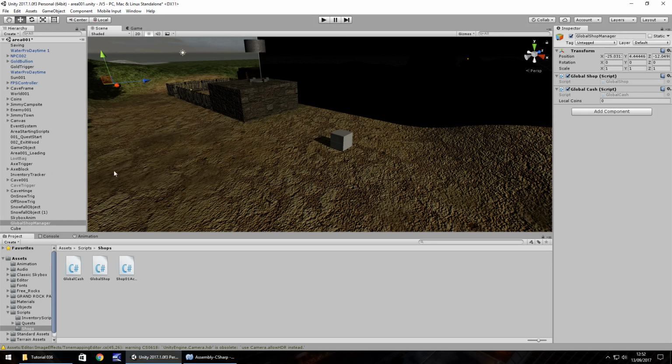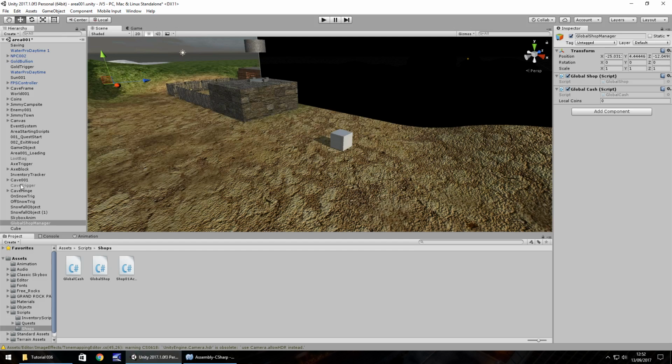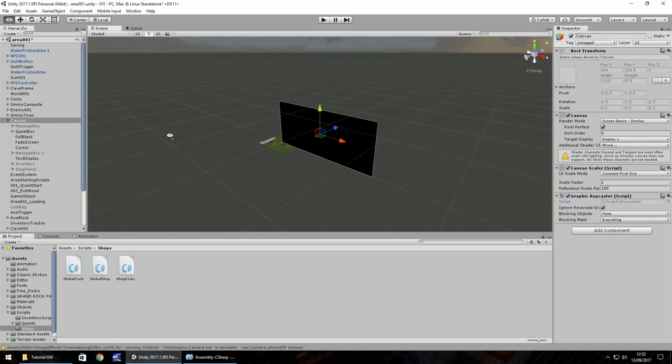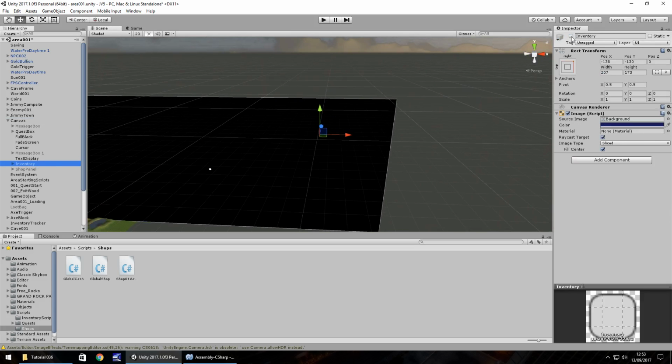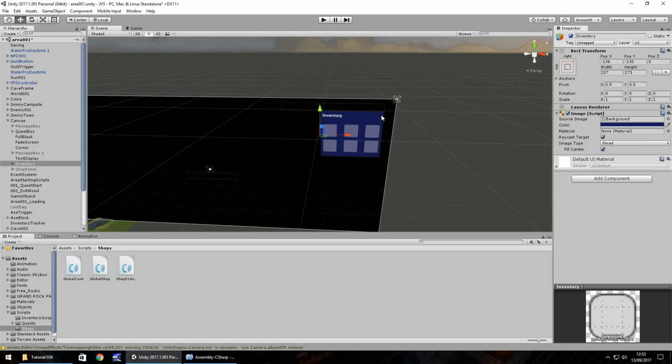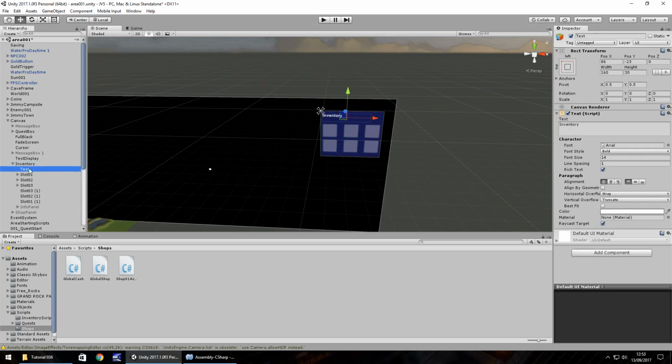Next thing we need to do is set up our coins on the inventory. If we go to our canvas, which is right here, let's double click to zoom out so we can see what we're doing. Inventory here, and I'm going to set it as active so we can see. I'm going to put coins up here in the top right. So here where we have text, I'm just going to hold control, press D to duplicate that. I'm going to change the alignment to the right, and we'll keep it that way. Let's move it over here to about there.